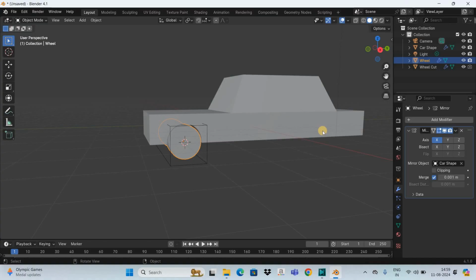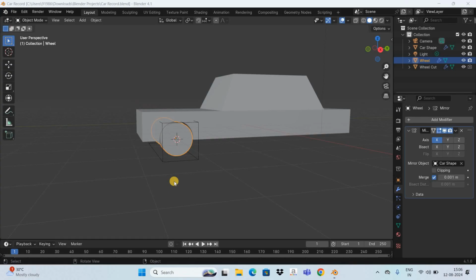But I will do that later because I still want to make a couple of changes in our wheel, so for the moment I won't duplicate these wheels and place them on the back side. But that's it. This was the wheel cuts part. Next, we will make certain changes in our wheels.